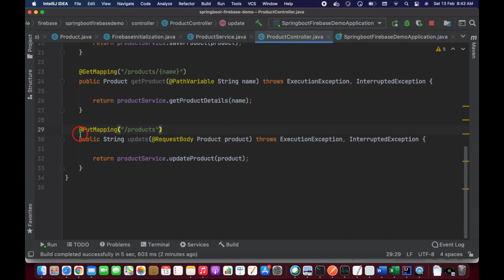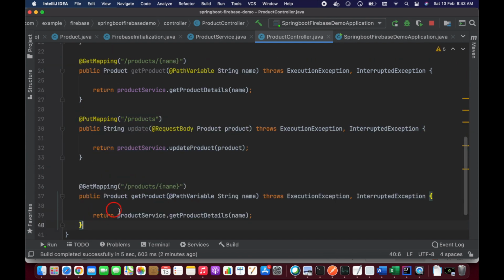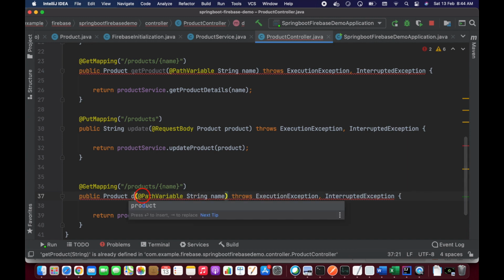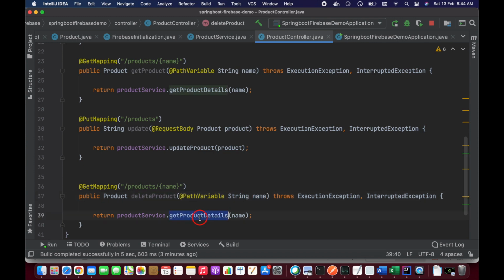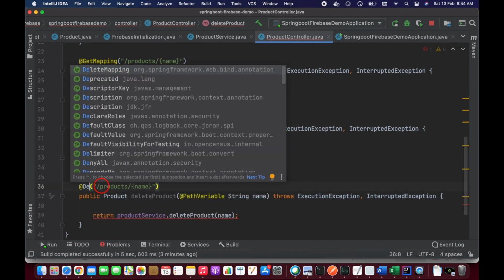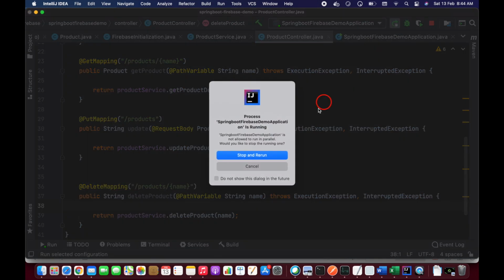Here just copy this portion of code, paste here and rename this delete product, right? And I'm just passing the name. So here, delete product, and instead of get mapping just say delete mapping, and it's a string, right? So just return string here and save this and let's restart this application.